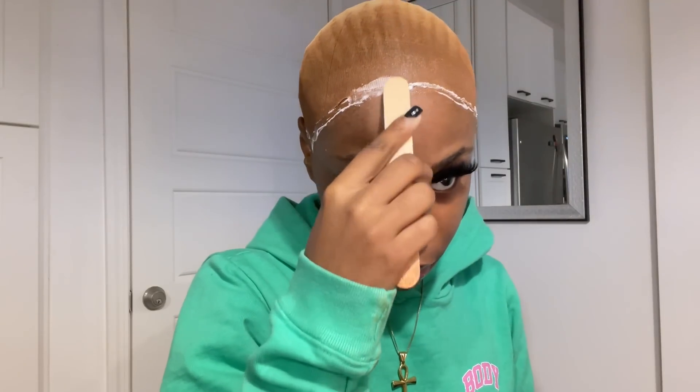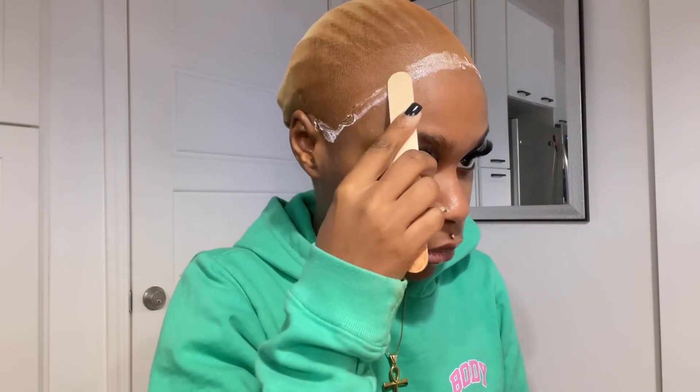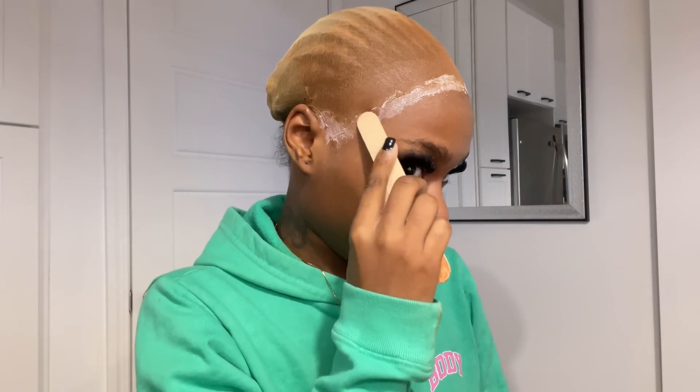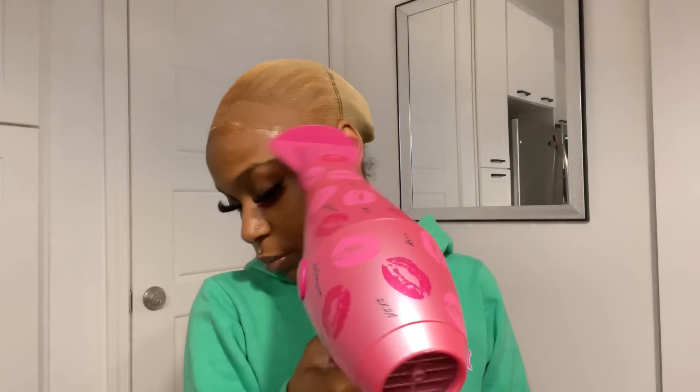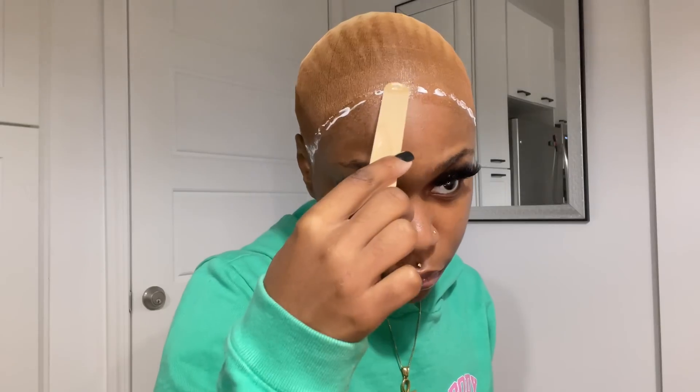I'm taking my glue and gliding that around my cap, smoothing it out with my popsicle stick — real slight, not pushing it too forward, keeping it in the same spot where I applied the glue. Smoothing that out until it's a thin layer so we can blow dry it, especially around my ears for that nice effective sideburns and scalp look. Blow drying on a cool high setting until completely dry — this glue didn't take long at all and it got super sticky. I did four layers of this glue total. I noticed when I applied the glue and glided it right down the cap where I had the cap applied and smoothed it out — effortless installation, effortless placement.